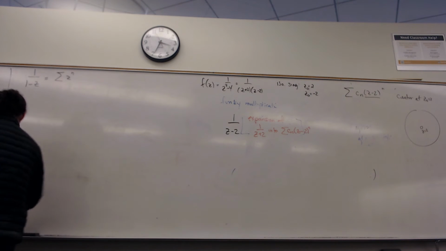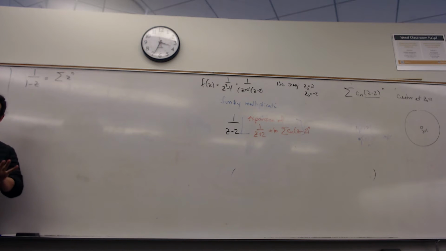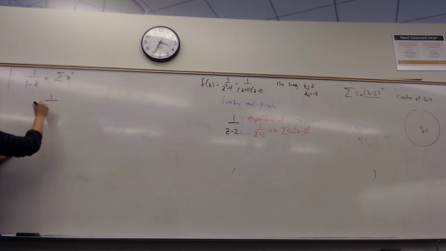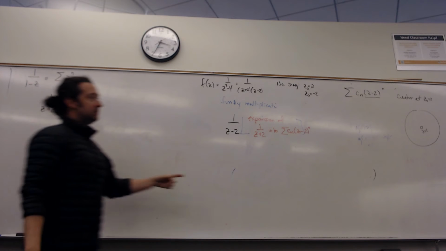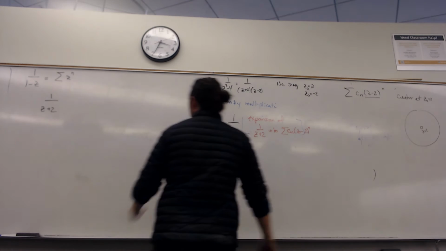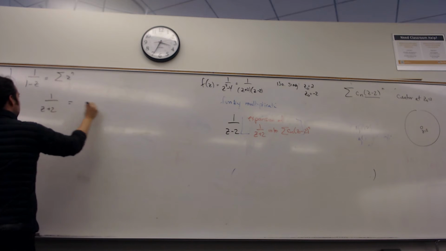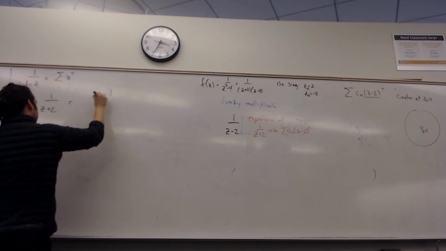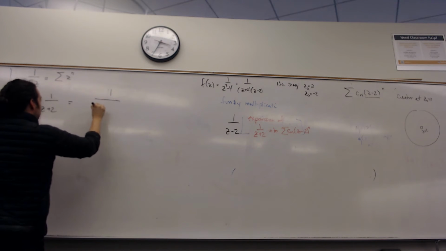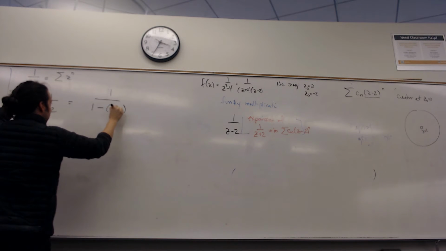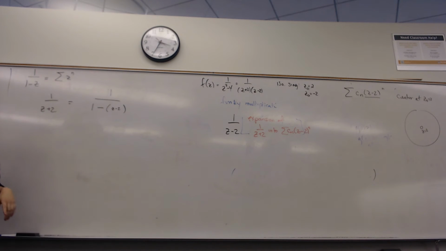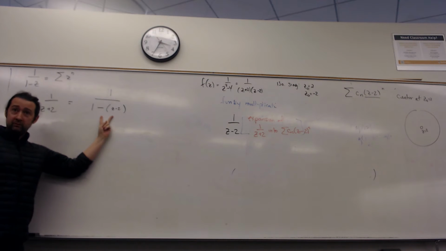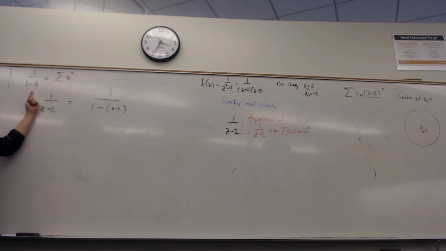Okay. There's going to be a lot of this kind of manipulation when we're working through Laurent series. This is a pretty straightforward one. If I want to expand this as a series that has z minus 2 to the n's in it, then the goal has to be that whatever I'm done, I arrive at something that looks like 1 over 1 minus something that has z minus 2's inside of it. If I could put it in this form, then I could apply that formula to it, right?